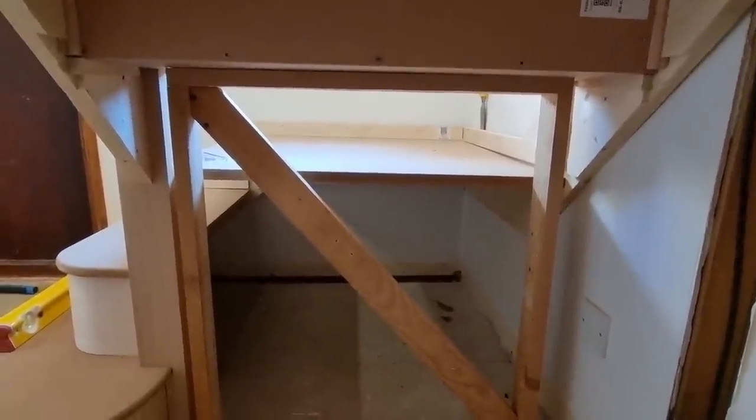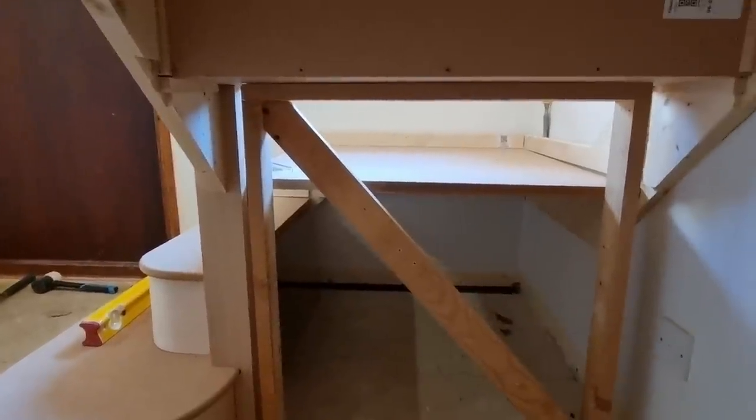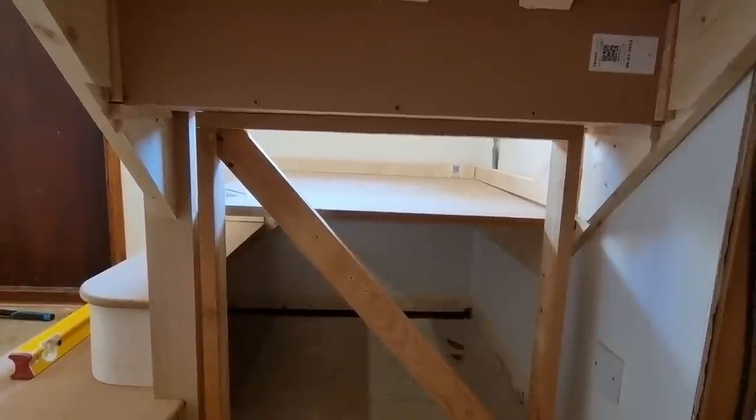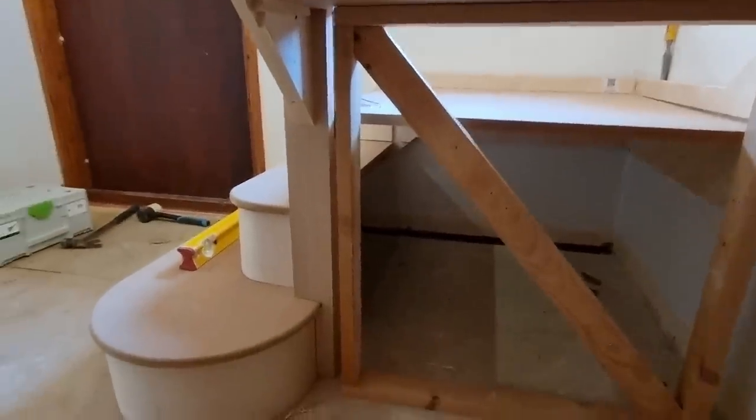And that enables us to, when we hook the stairs in, before we've got the newel on there, just slot that underneath. We can pop a couple of screws up into the bottom of the tread so it holds it. And that enables us to move the staircase freely without the newel post having to be in.